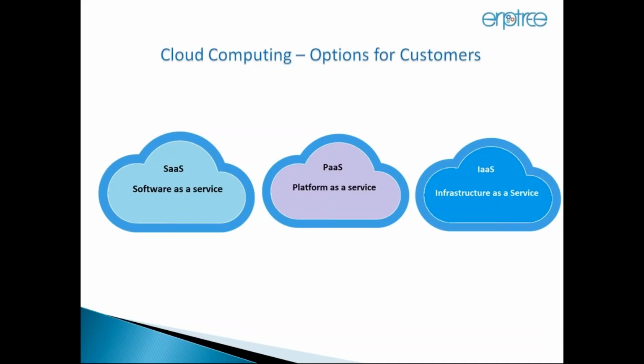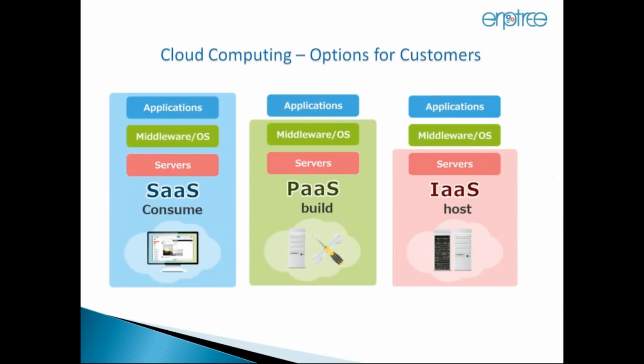I'll walk through these 2 slides so that we can complete the course of discussion related to cloud computing. Fine. These are the 3 options available: SaaS, PaaS, IaaS. Hope it's clear to everyone. Still, any questions? Definitely we'll discuss after these 2 slides. So this is a very summarized view of the 3 subscriptions. In case of SaaS, the client will consume the application. They'll just use it. There will be applications, middleware, operating system, and servers. This all will be part of that, but we won't have control over anything. We can only use these applications, which will be running on the operating system, which will be residing in the specific server.